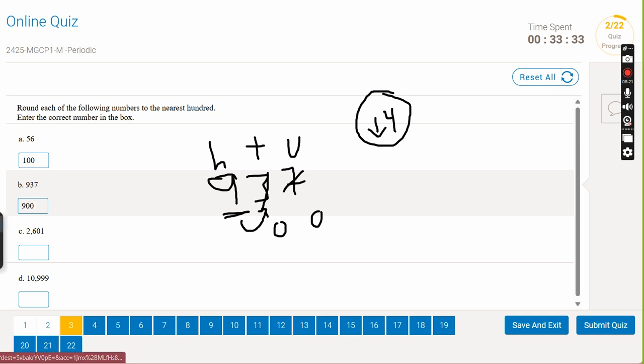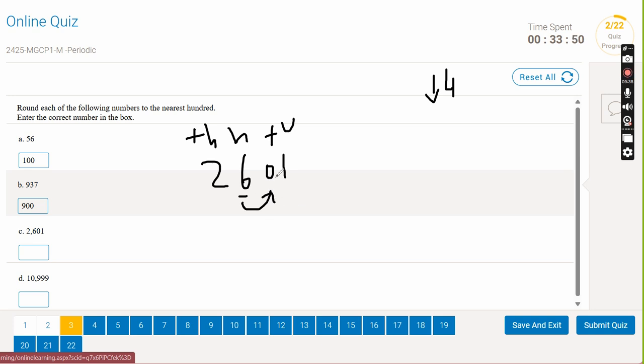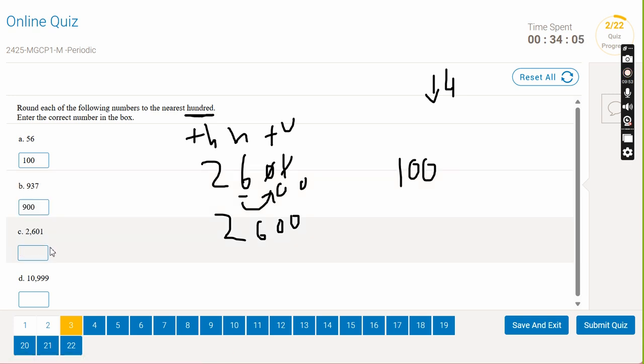The next one, it's 2601. Units, tens, hundreds, and thousands. Now here, what happens is that you look at the 6. Okay, you see the number beside it? It's 4 or less than 4, right? So these two numbers are going to become 0, but not the 2. 2 will stay in its place. Because why? We're rounding to the nearest 100. And what is hundreds? Hundreds ends in 0. So we'll be making the next two numbers 0. So 2600. You'll be cancelling the number beside it and making them zeros.